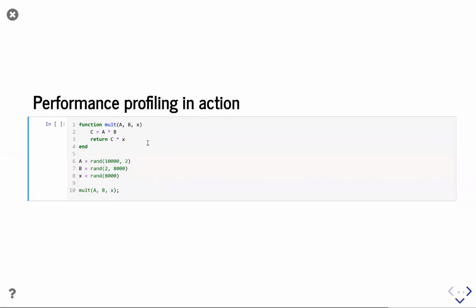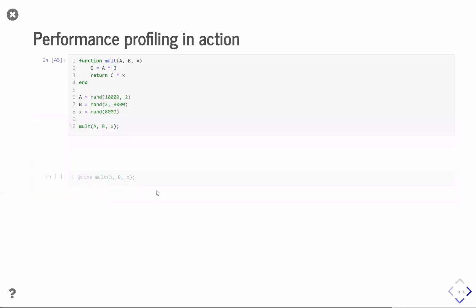And so we can use performance profiling to understand where your code is spending its time. Let's create a simple mathematical function involving two matrices A and B and a vector x. We're going to create this and run it once.